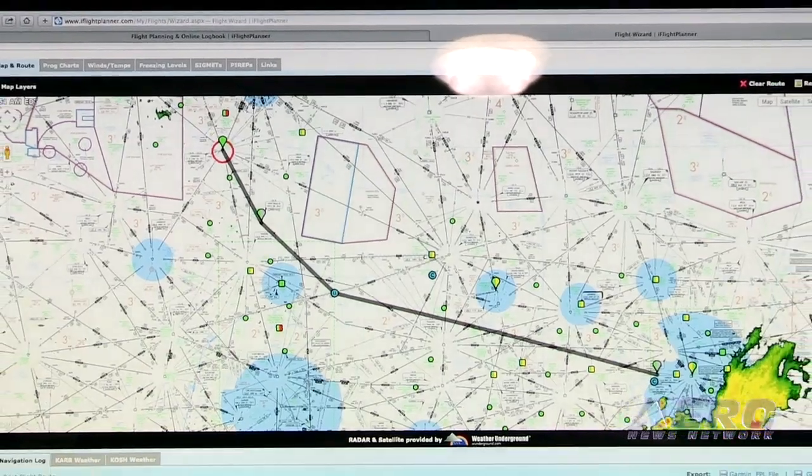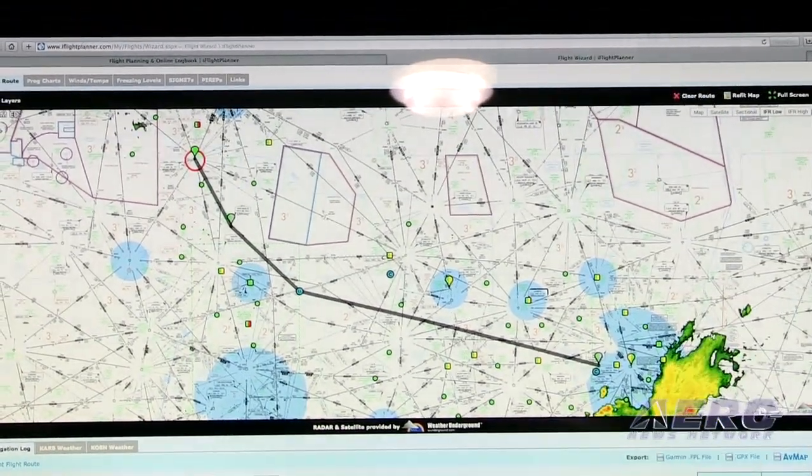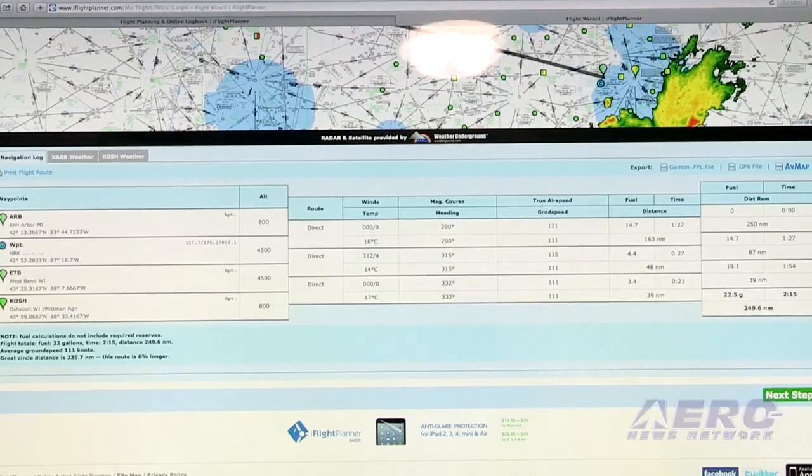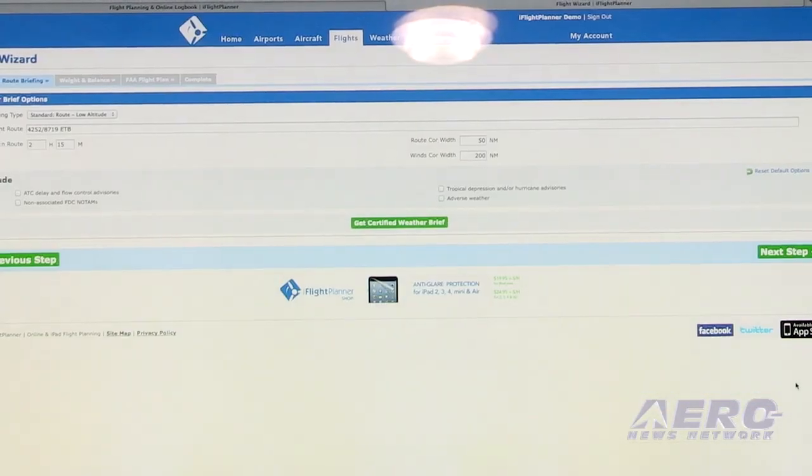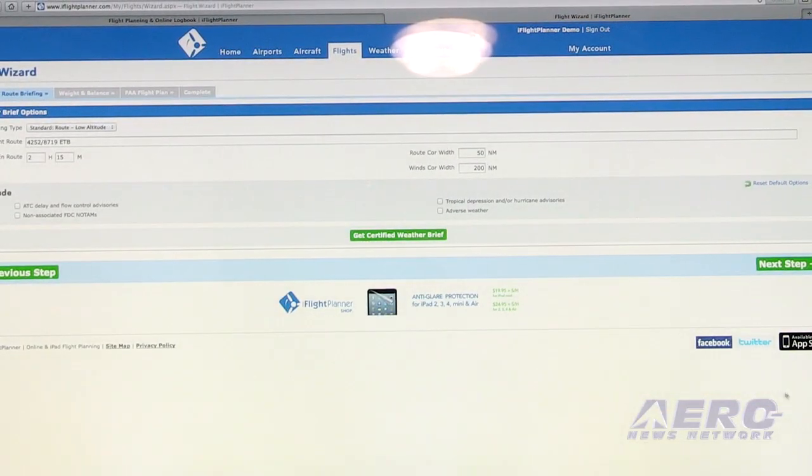The next step in the process, assuming we've got all the flight planning complete there, we just click next step and we're going to be able to retrieve a certified weather brief. We currently use CSC DUATS on our back end, so everything's certified in that sense. So just like calling flight service, that transaction number and your N-number is going to be on record, so you can be sure that you're crossing your T's and dotting your I's in that respect.